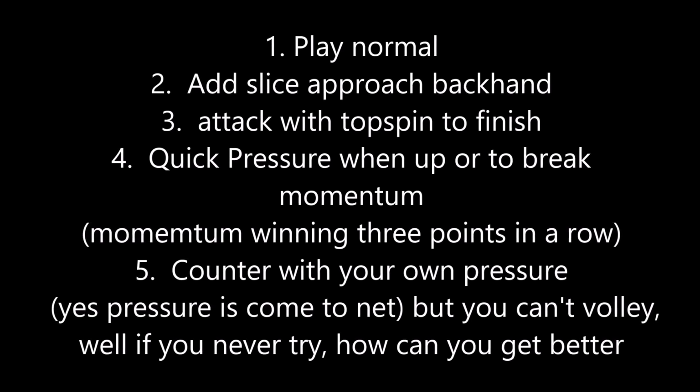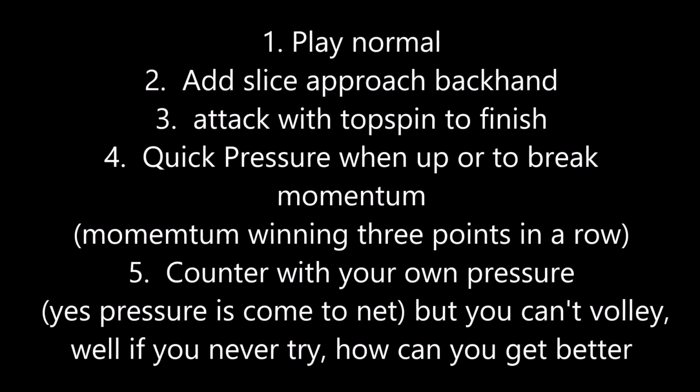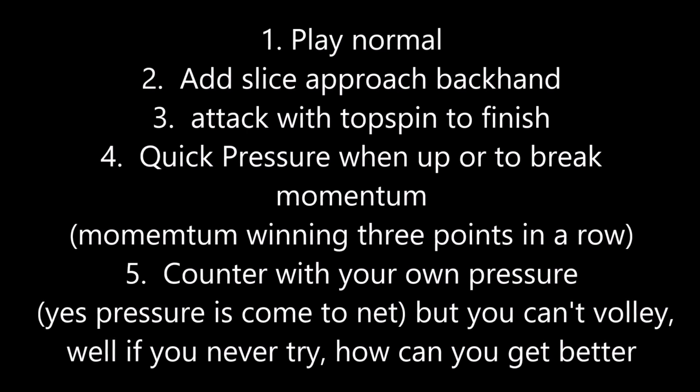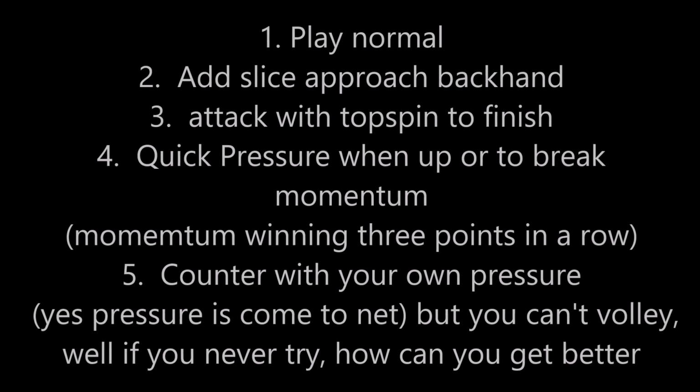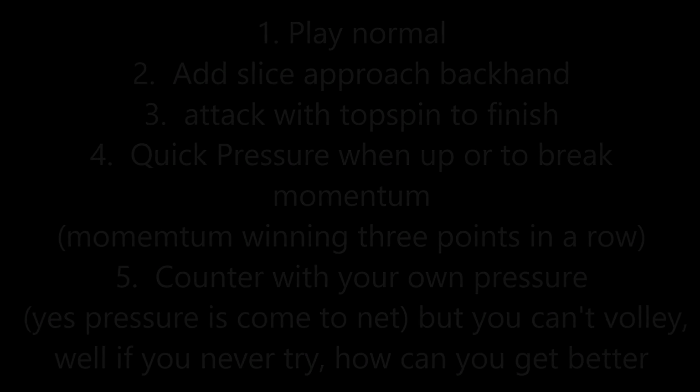There's no rally. No one's going to rally with me. I'm going to hit the ball 4 times to come in. You're going to pass me or I'm going to miss. And then you can counter with your own pressure. Come to net. And pressure means come to net. But if you can't volley, well, if you never try, how can you get any better at volleying?